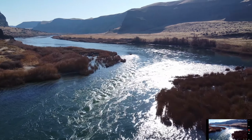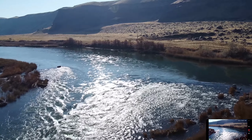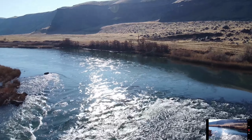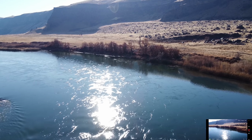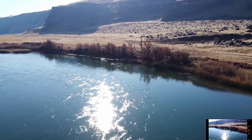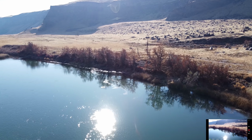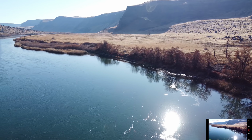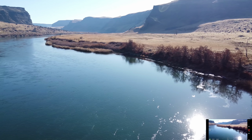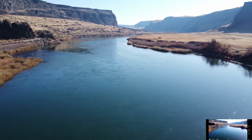Yeah, and there's these rapids. Going into the sun. So we've got plenty of battery. I'm going to do a 180 yaw, and let's go back over the top of those rapids. Take another look at them with the sun at our back this time, and you can see the sun reflected off the water there. That is beautiful. Look at how calm the river is.